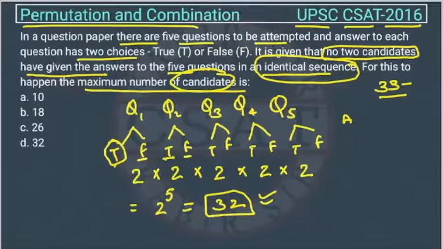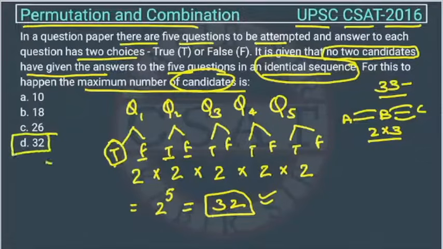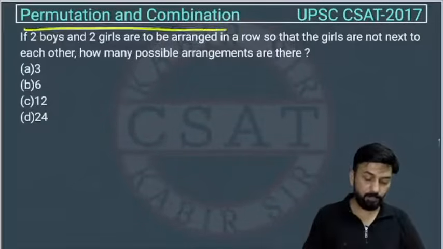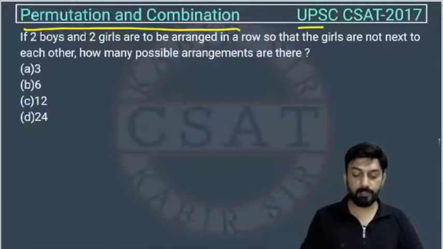So this is the same when we use the route question, like from A to B we can go in 2 ways, and from B to C we can go in 3 ways. So how many ways are there from A to C? So we will multiply, right? 2 into 3, right? Similarly this question, so the answer of this question is option D, right? So I hope ये आप सबको समझ आ गया होगा. If you guys still have some issues in that, you can connect with us and I will explain you this question personally again.